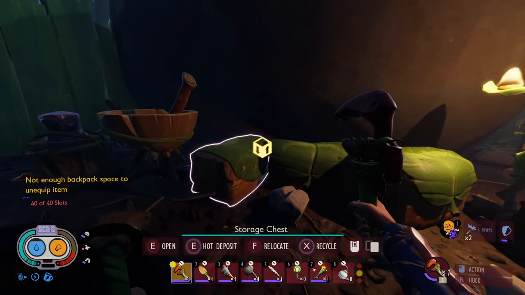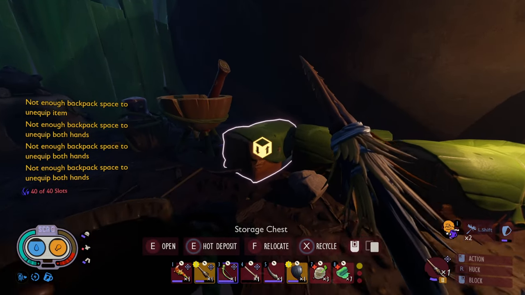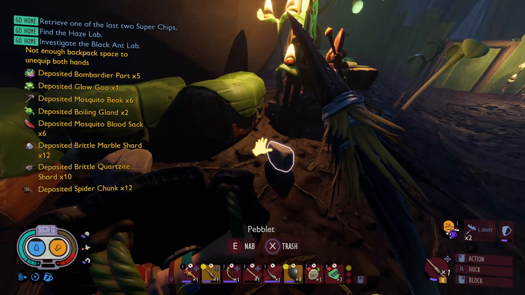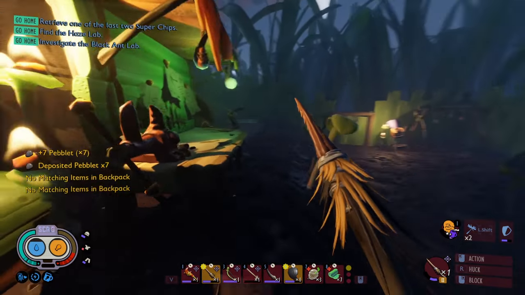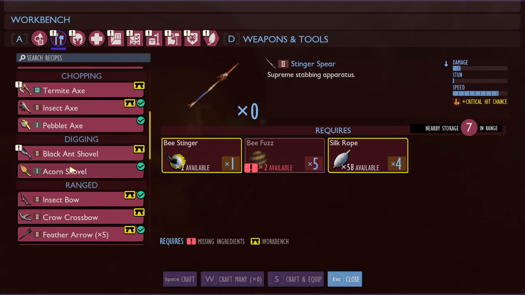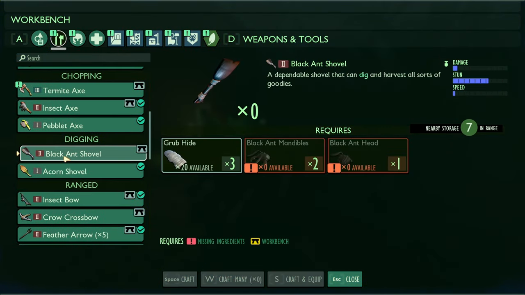No. Hold on. Oh, yeah. I forgot. There we go. Hot deposit. What's immediately... do we have enough to make any... Okay. Let's first look at this. We got acorn shovel, use dig up grubs, and this.